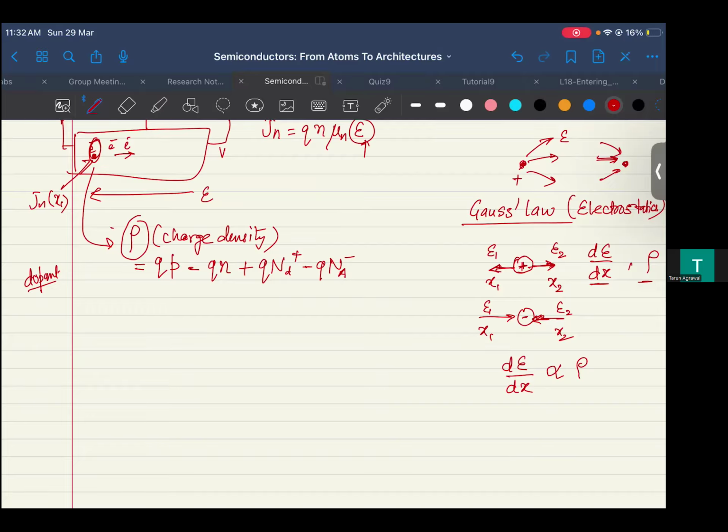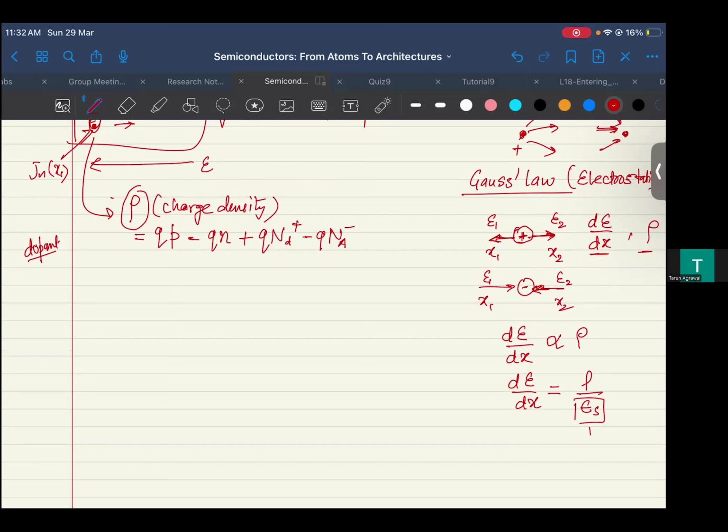No. There is another physical quantity of the material which comes into the picture, which you guessed right. What do you call it? Think of it. In a material, if I have a charge which is creating an electric field, how much electric field is created due to that charge? What is that quantity which you have used in electrostatics all along? It's called the dielectric constant of the material, right? So this is the proportionality constant, the dielectric constant of the material, which tells us the susceptibility of this field.